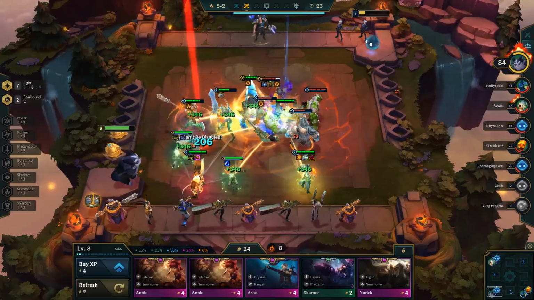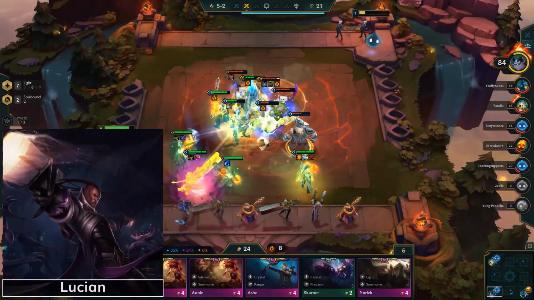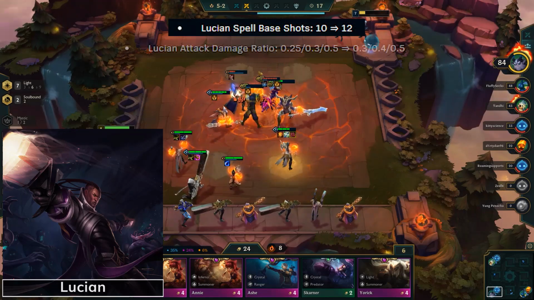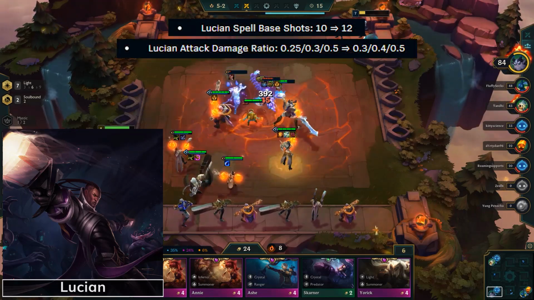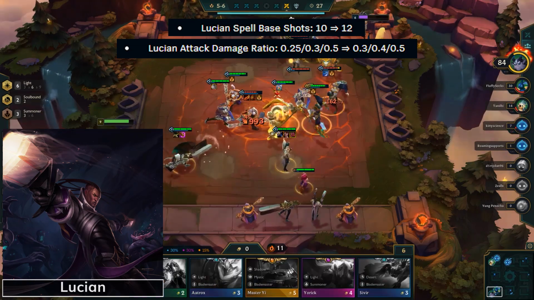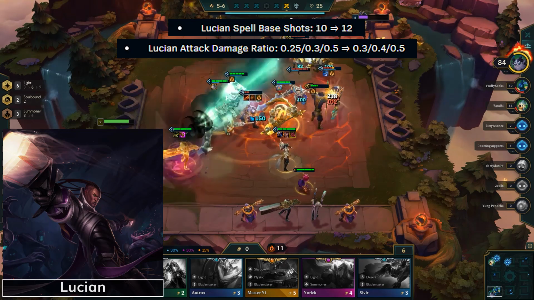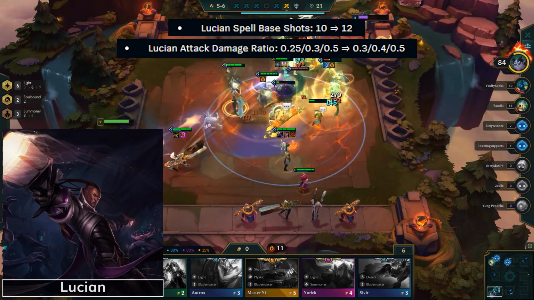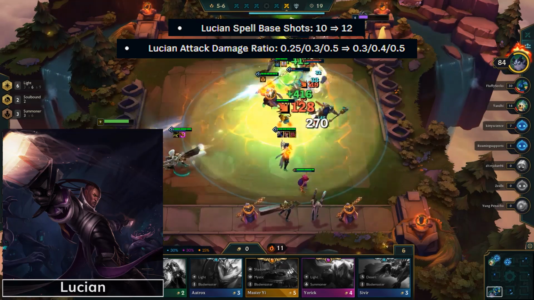The last of the light adjustments for this patch is Lucian, whose ult is receiving a buff. The number of shots is going up from 10 to 12, and the damage ratio is going up from 0.25, 0.3, 0.5 to 0.3, 0.4, 0.5. Overall, this is going to make him hit a little bit harder while ulting, and perhaps Lucian will be able to take over and carry lights after all the nerfs they've received and suffered already.